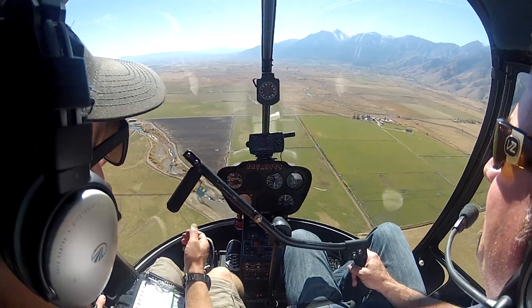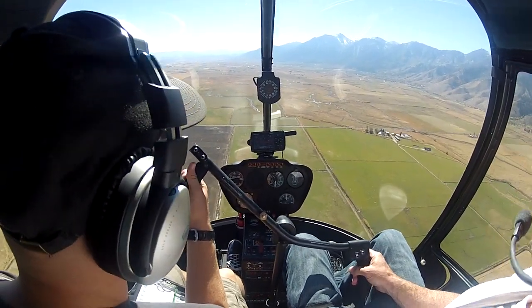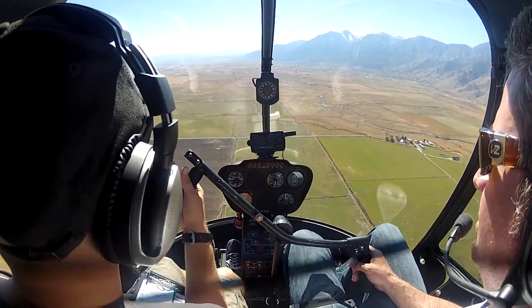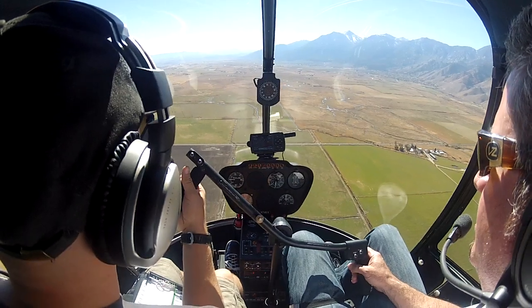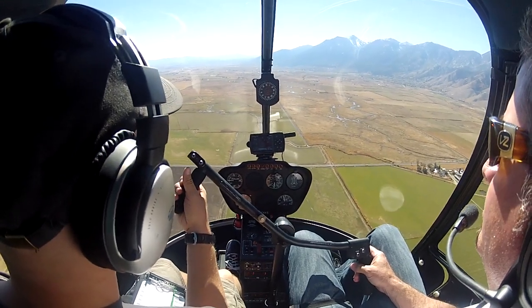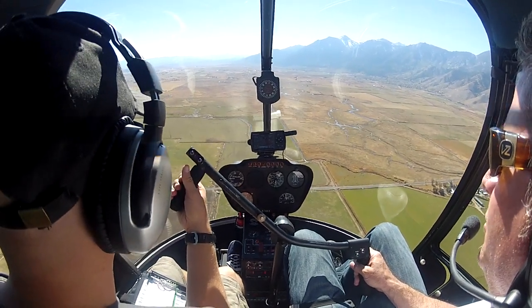Okay, so first thing we're going to do, just stay with me on the controls. We're going to feel out the low RPM a little bit here. So we're going to leave the governor on, but we're just going to roll off throttle a little bit. And I'm not going to recover yet. All we're going to do is, okay, you have controls? Yeah, I do now. You have controls. I have controls.